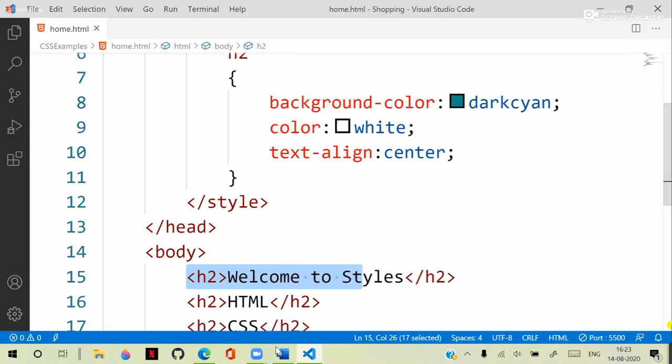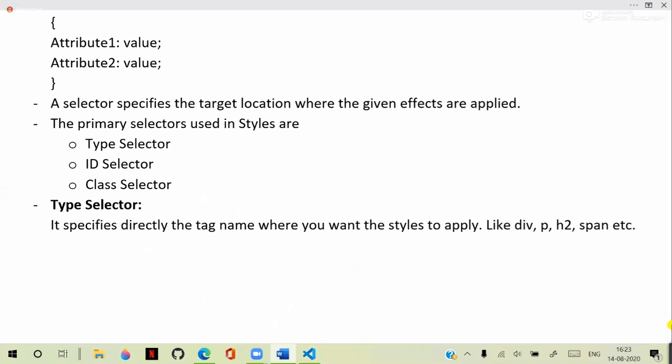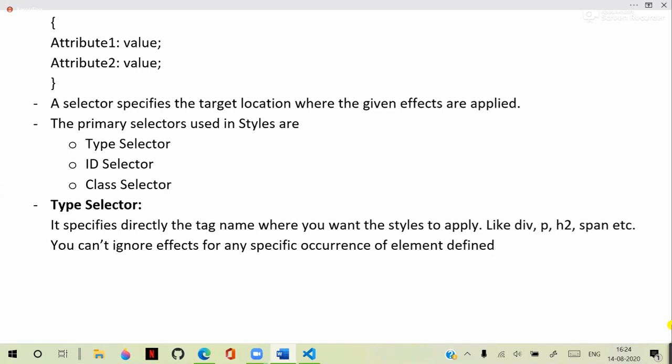That means what is the problem in the type selector? You cannot ignore effects for any specific occurrence of an element defined with the same tag.